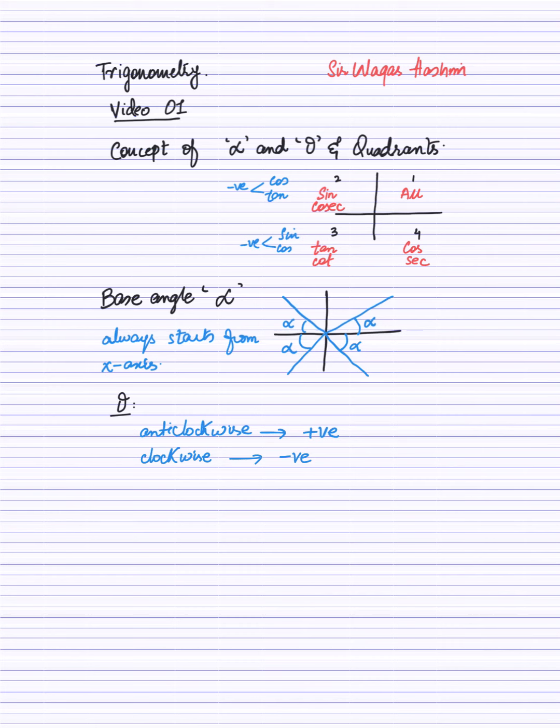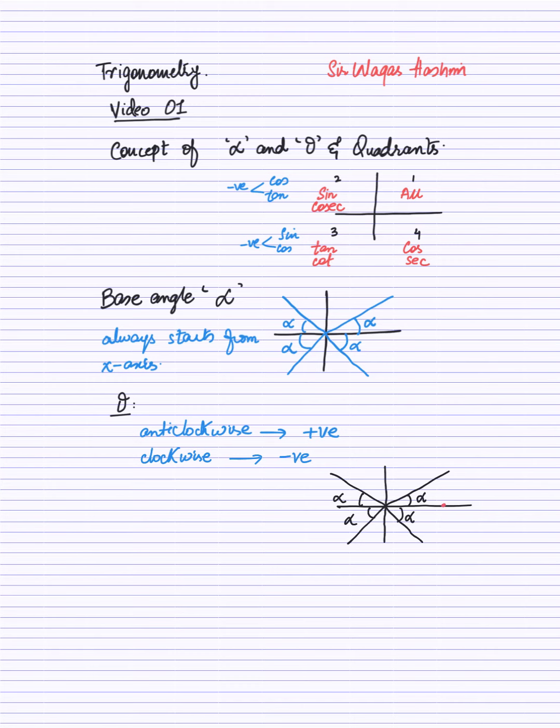Now how are you going to measure theta, and what is actually the difference between theta and alpha? Let's suppose that I have again made the quadrants, and now in this diagram I'm going to discuss theta and alpha both. Firstly, I will plot alpha like the one I've done in the previous diagram. Alpha, alpha and alpha, right? There are four alphas.